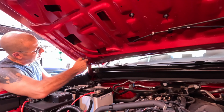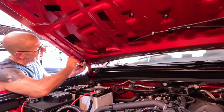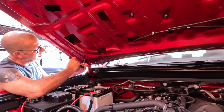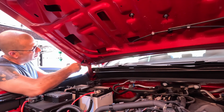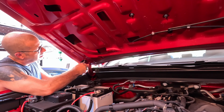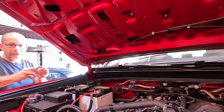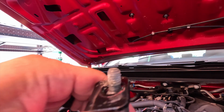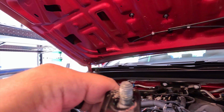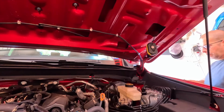Fortunately, not too difficult to get off. Blue Loctite, pretty simple. There, and you can see the Loctite didn't really make much of a difference on there. I will put it on again. We go ahead and get the other side off.